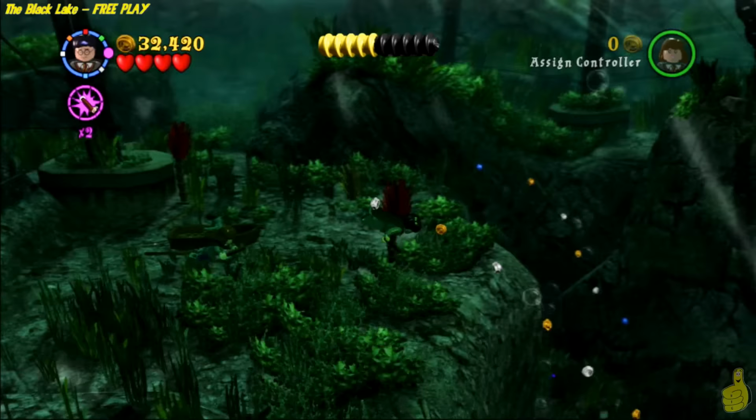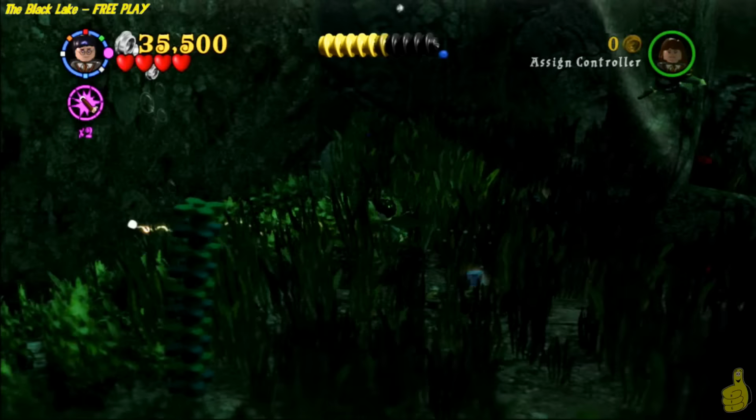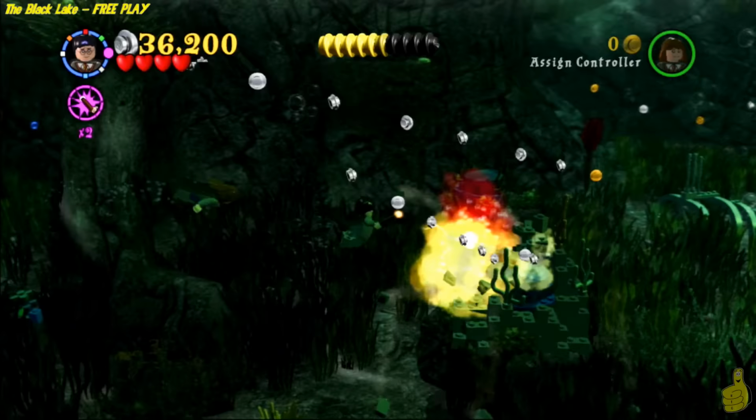All right, so there are a couple of these squid-like things. I'm sure there's a name for them. I'm just going to call them squid-like things. And we're going to take those out, continue to get all the studs that we can. And we were a little unsure if we were going to be able to get the true wizard status, but it turns out no problem.